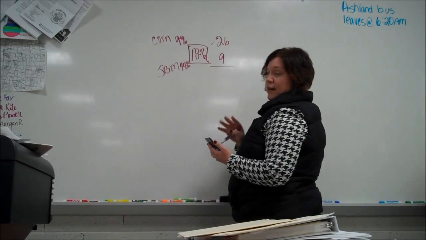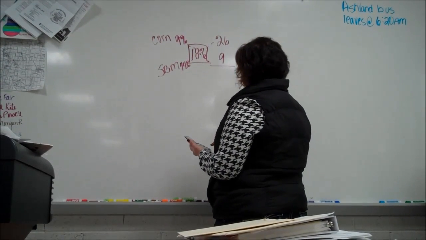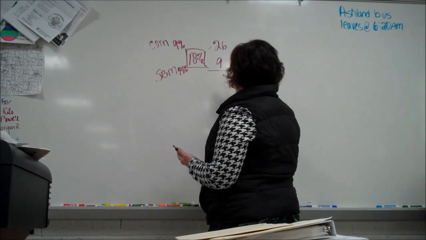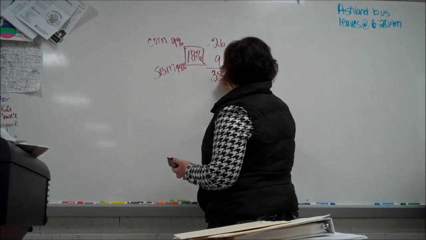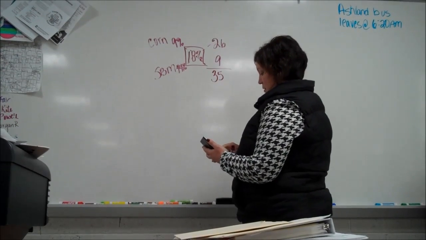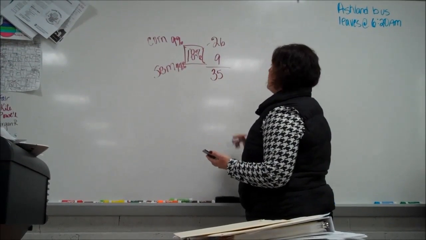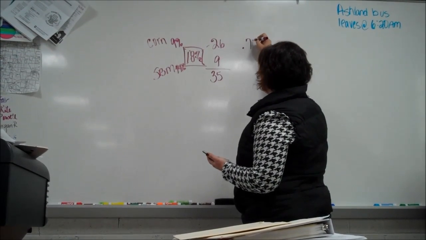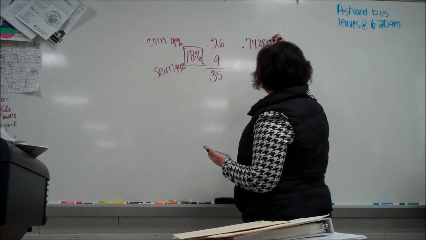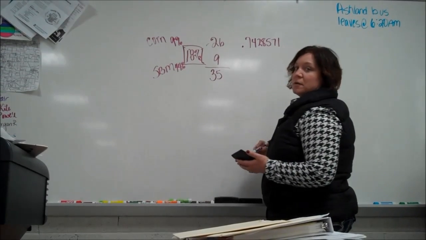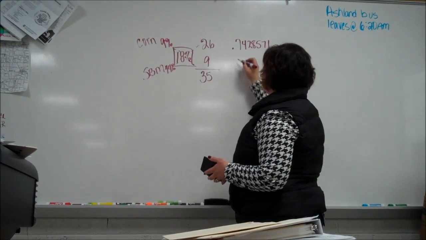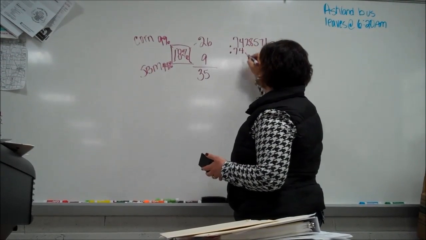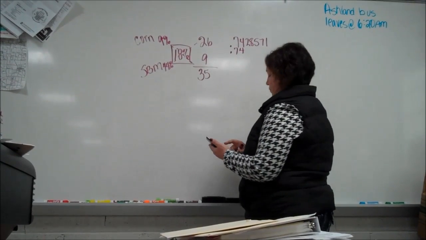And we did our X right there. So what we're going to do next is add 26 plus 9. We're going to get 35. Now we're going to take 26 divided by 35, and that equals 0.742857. Okay, now we're not going to use that number. Like I said earlier, we're going to just use the number in the hundreds, so we're going to round. So 0.74.